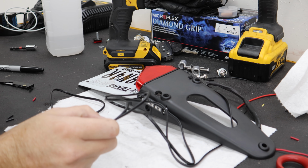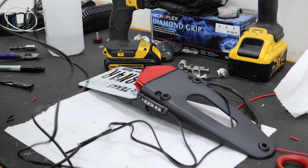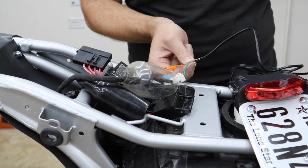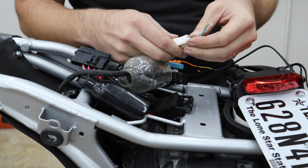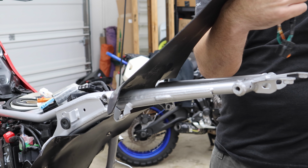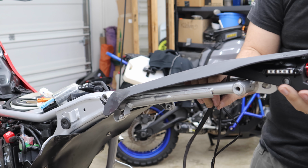They've given us an abundance of wire on the turn signals. I just measured on the bike, so we can snip all of that off. We don't need any of that. There it is. Yeah, look at that. That's actually pretty bright. Black goes to green, and your other color is your other color. Got all the wiring wired up there. Just gonna have to figure out a good way to run all this. So we'll go ahead and bolt this back down.